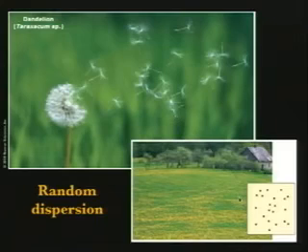All the conditions in this field are more or less well suited to the growth of this plant, but it's haphazard where the seeds land and which ones actually take. And you look at the dispersal in this field, it's basically pretty random, the dispersal of individuals in that field.